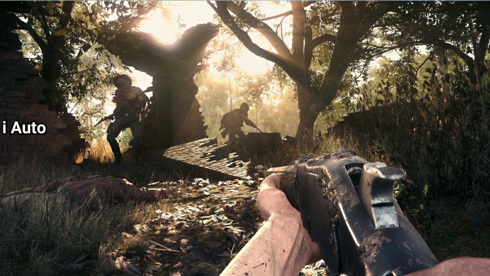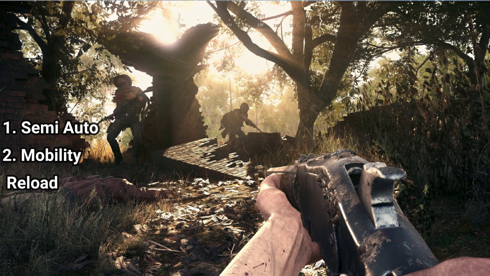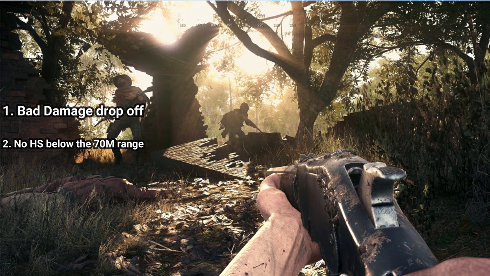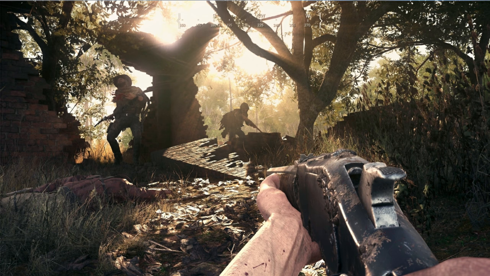Semi-automatic. You are very mobile with this weapon, and you don't need to reload every shot, whether it's 5 shots, 2 shots, or 3 shots, whatever gun you're using right now. But the disadvantage is it doesn't do that much damage at range, and obviously there's the 70 meter headshot. So anything over 70 meters, you're not going to one-shot headshot. But that's fine, because we're going to be showing you how to position well and how to use this weapon.